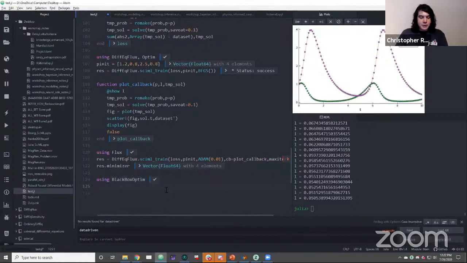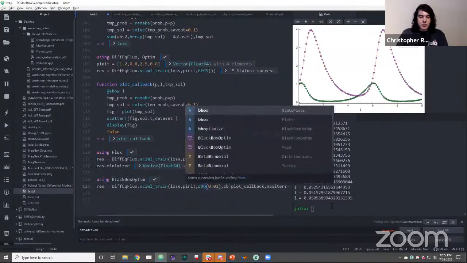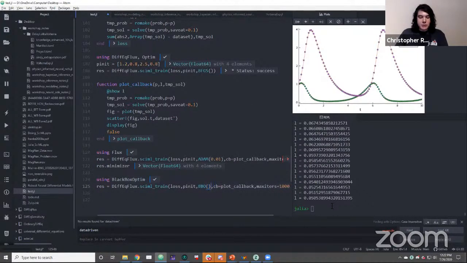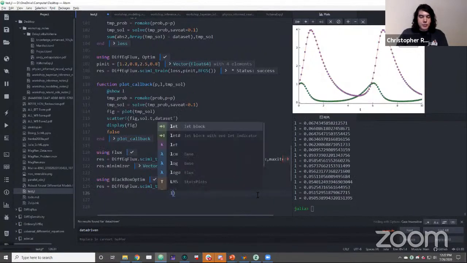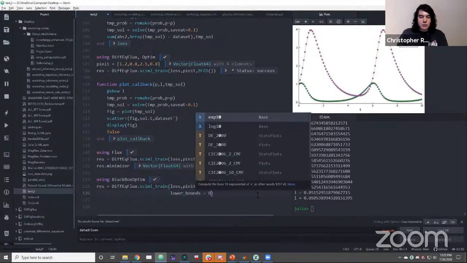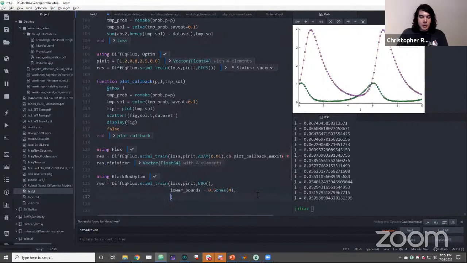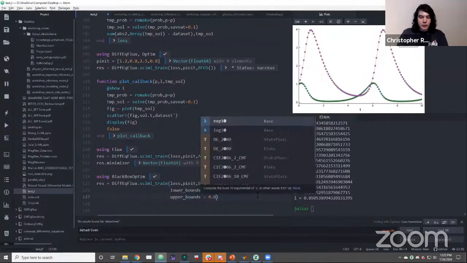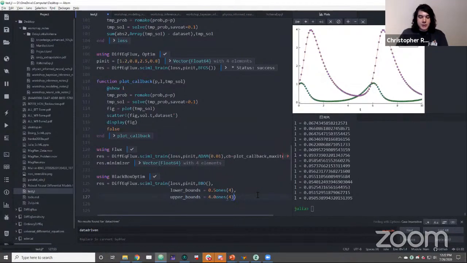And so now all I need to do is I just change my optimization function to BBO, and now it's going to do a global optimization, so it's robust to local minima. And now what I want to do here is I'm just going to say BBO requires that you give it the lower bounds. And so I'm going to say my lower bounds on all my parameters are 0.5, and my upper bounds are 4.0. So basically I just say every parameter can be between 0.5 and 4.0. Give me what the solution is in this global space.